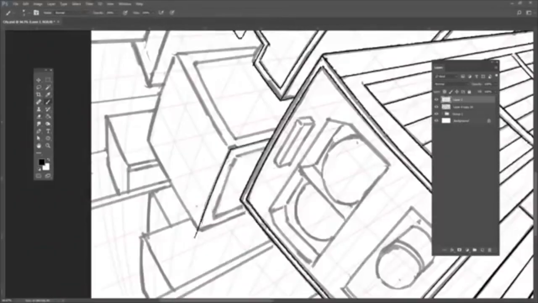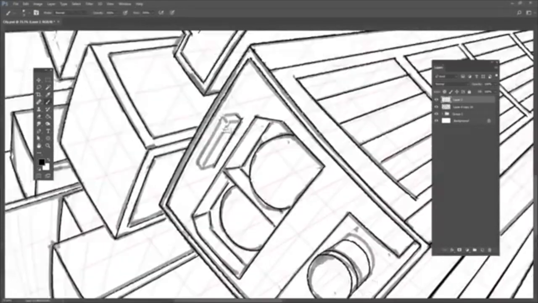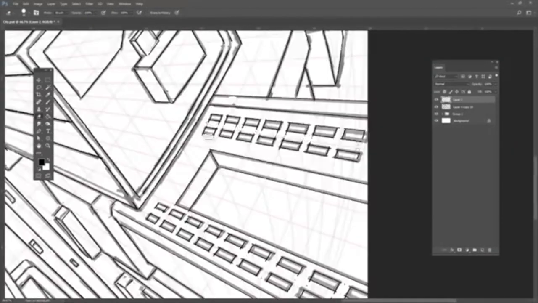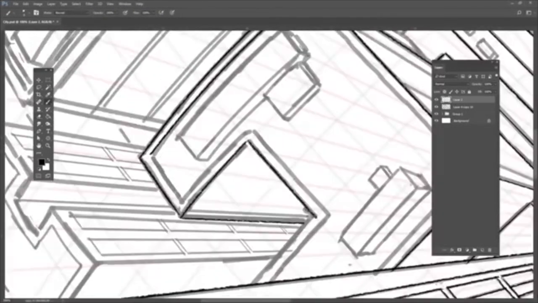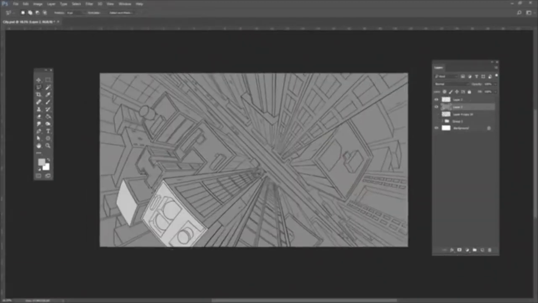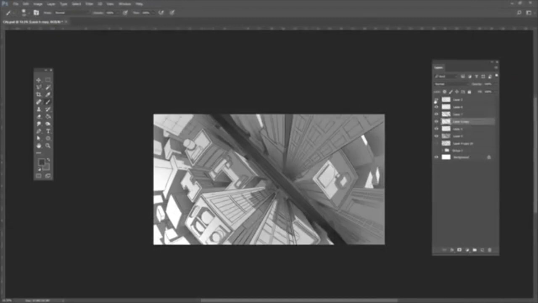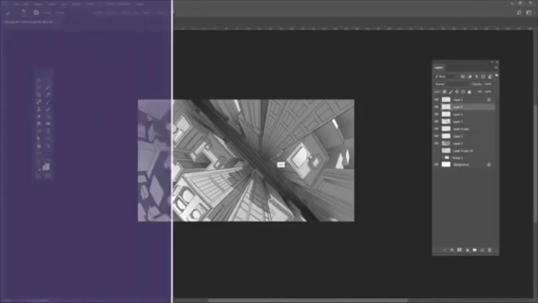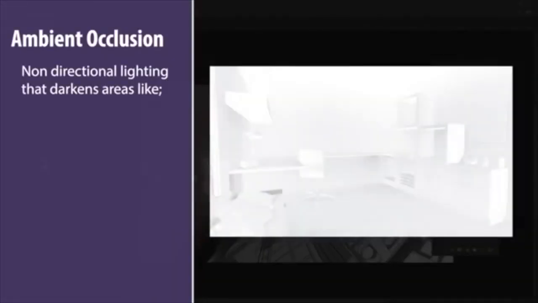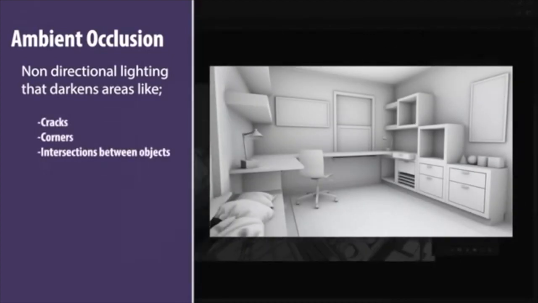You need to also add realistic infrastructure like water towers and air conditioners. These details help make the scene feel more believable, so take the time to draw them. I added some quick lighting in this scene to show the light is hitting the top of these buildings, and some gradients to emphasize the depth of this road. In 3D art, this effect is referred to as ambient occlusion. This is when the light can't penetrate the deep cracks of a surface.